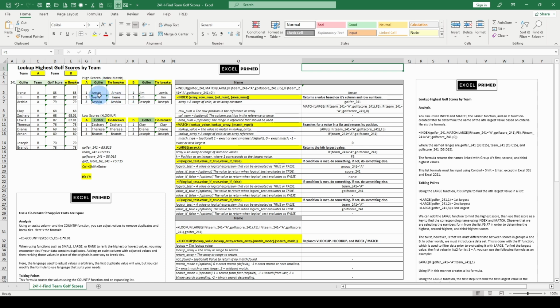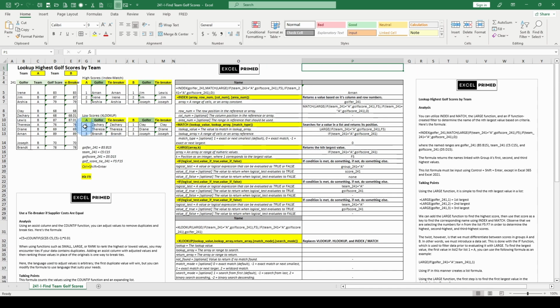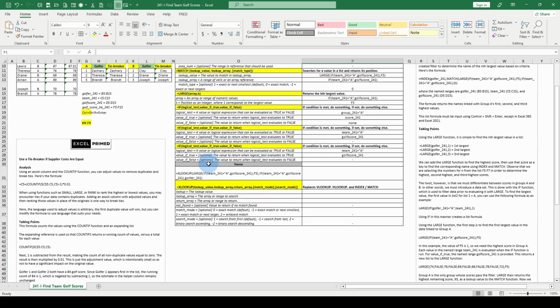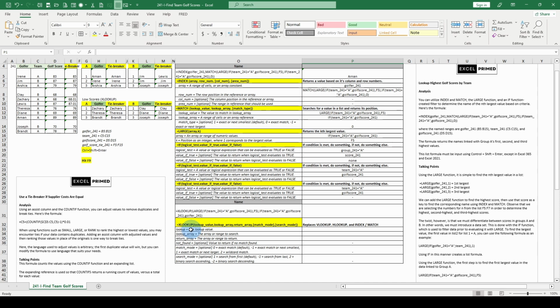I'll discuss that briefly. Here we have Team A and B and golf scores. You've seen this before in 240 in the previous tutorial. I don't have to go in depth here. I think I discussed enough in the previous. XLOOKUP, there's just a lot of flexibility with XLOOKUP. It's the go-to today. You have your lookup array, return array, not found, match, and the search modes. Very powerful. They packed a lot of horsepower in this function.